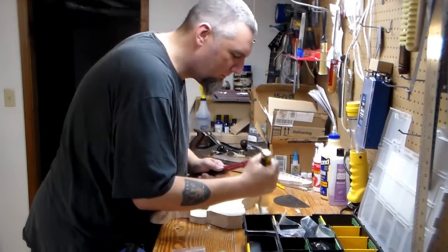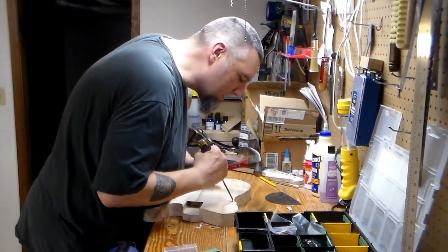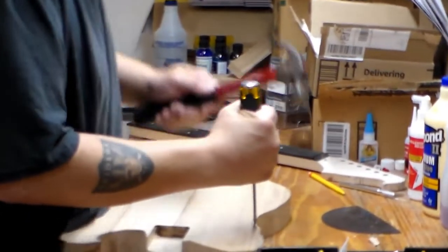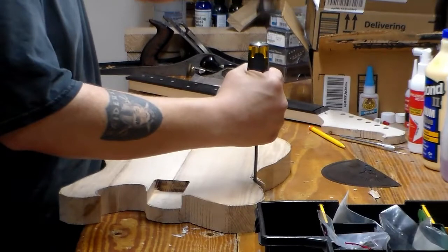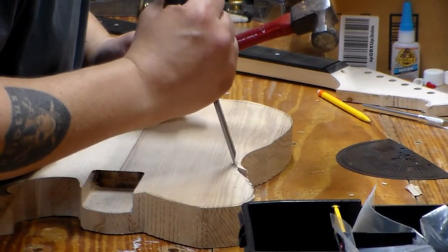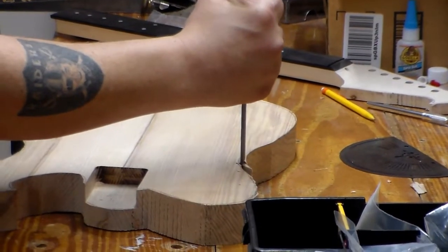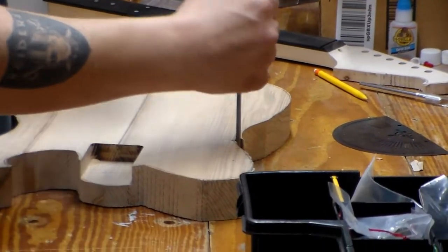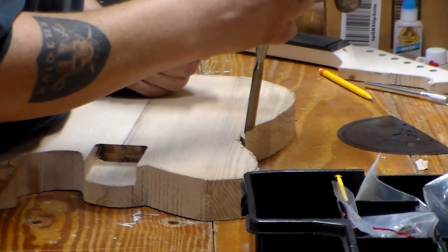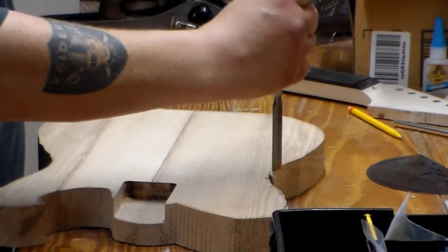To start out, I'm just going to clear up some of these pieces that I had started out with the zigzag cuts to try and make trimming that inside a little more pleasant, if you will. But unfortunately it didn't work that way.